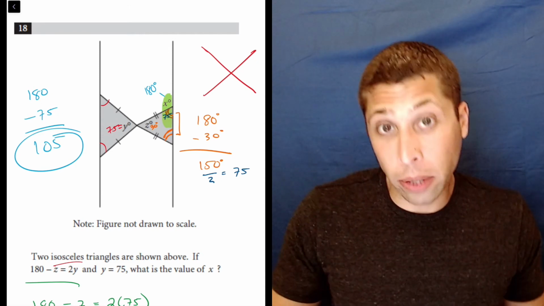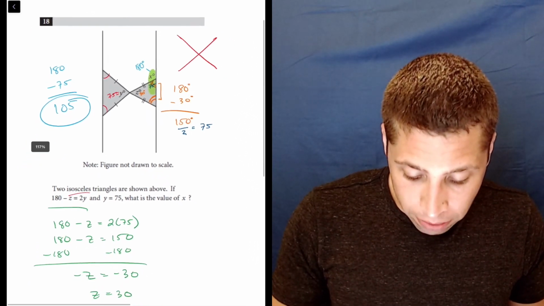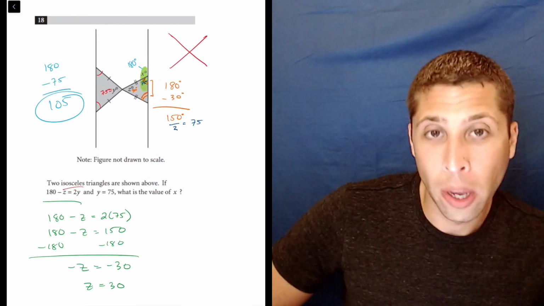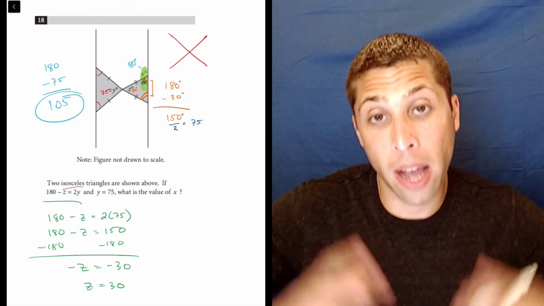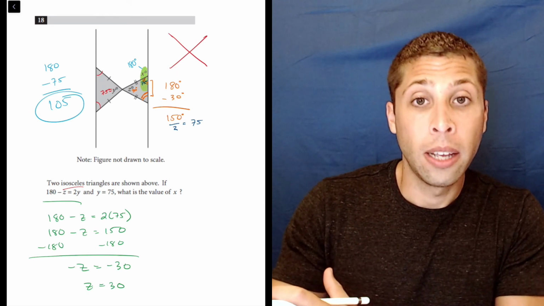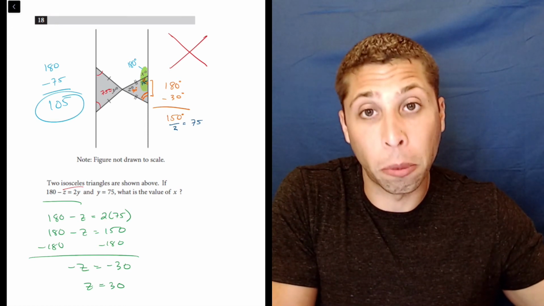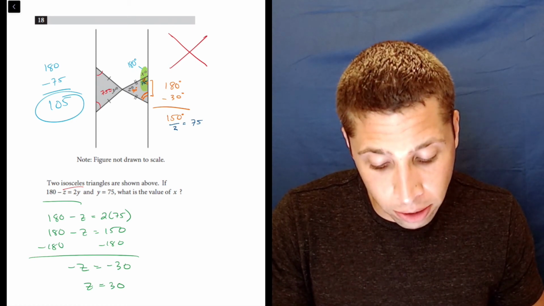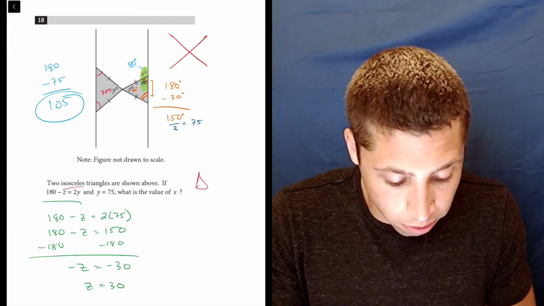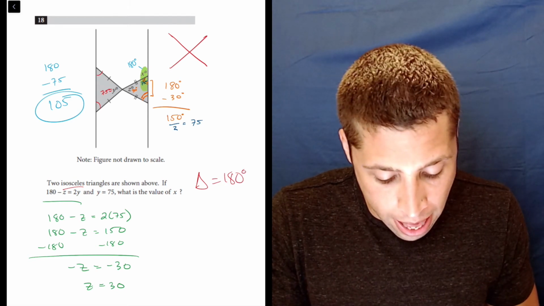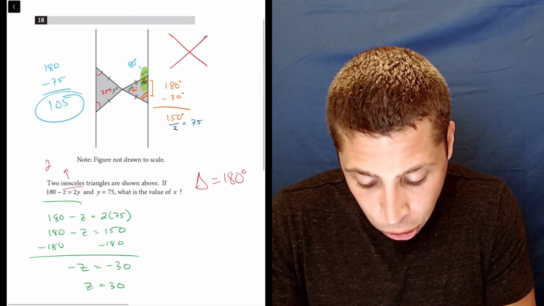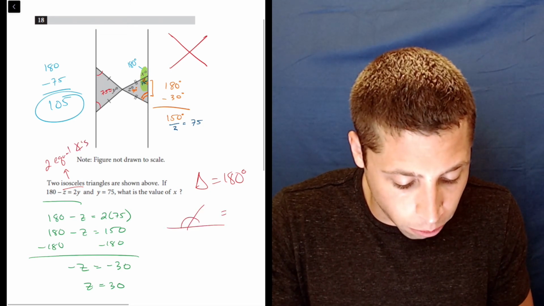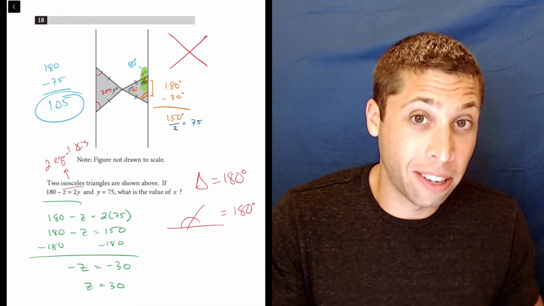Kind of annoying. We have to use normal angle rules on top of some random algebra that's giving us rules. So it can get confusing to keep in mind which things are always true and which things are true just in this particular problem. The things to really think about are that a triangle has 180 degrees. Let me write this. Triangle is 180 degrees. An isosceles triangle has two equal angles. And supplementary angles also equal 180 degrees. I think that is enough to get everything.